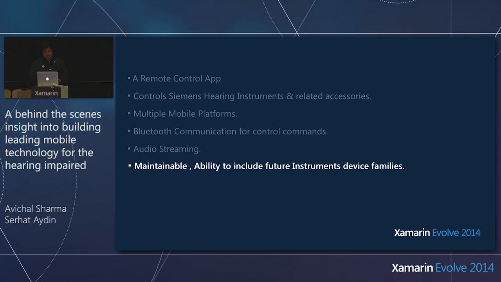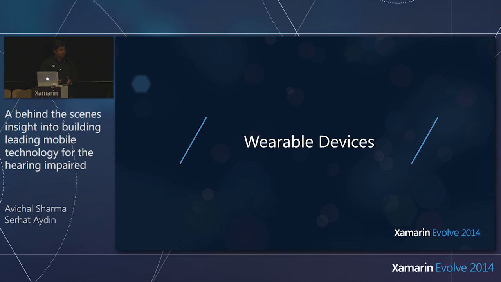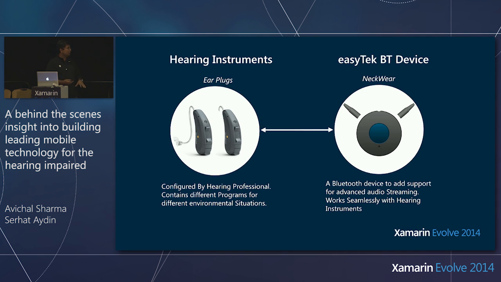So the requirements were quite clear, but the first question that came to our mind was: it sounds like a very good application, but at the same time, it sounds like we have to talk to a lot of devices of different types, different categories. So what are these devices that we actually need to talk to? There are a lot of devices. Actually, if I start talking here, the time is not enough for that. But mainly, the app has to work with these two devices.